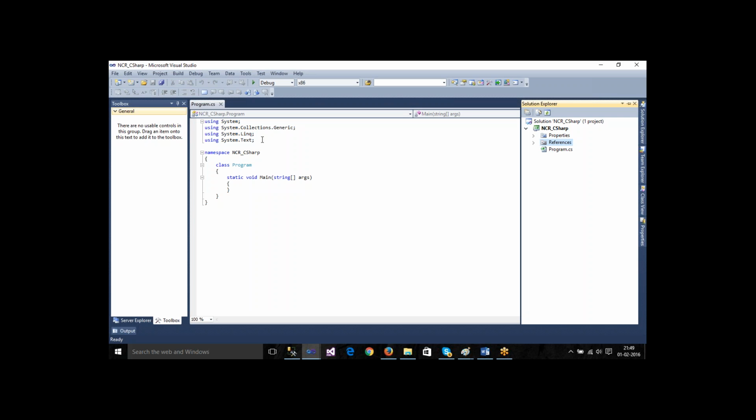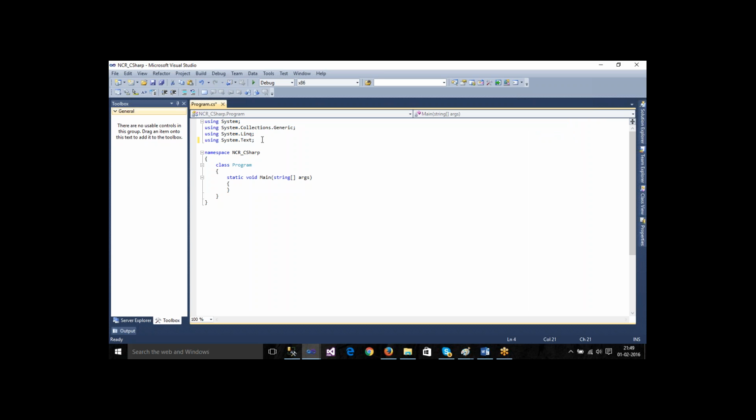Second, now remember, whatever is there like using System.Collections, these are all called namespaces. What is a namespace? It is a logical name given to a class library. Now this is a user defined namespace. Why user defined namespace? By default, whenever you take a new project, it will create its own namespace. This is the class. This is the main method. Is it clear now? Part first.